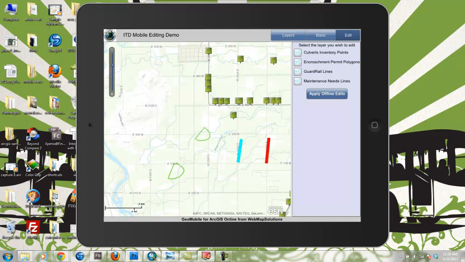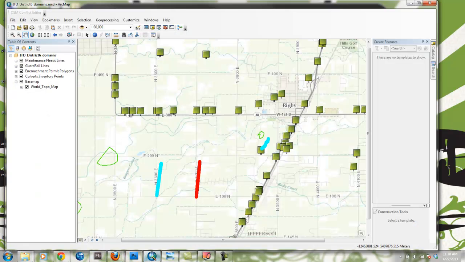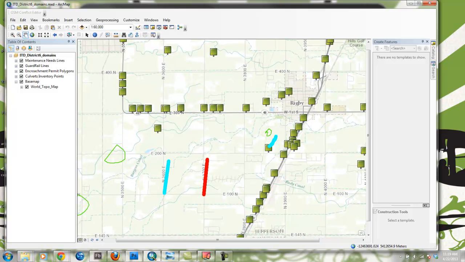Let's not do that. Let's go ahead and look at the desktop, ArcMap. There is ArcMap, the application itself. What you can do in ArcMap 10.1 is load that web map in ArcMap itself. Now you don't see the point. Let's just pan so it reloads that data. And there is the point that we've just added from the mobile application, and we can select that and see the attributes and do various analysis against this data that's on screen here.